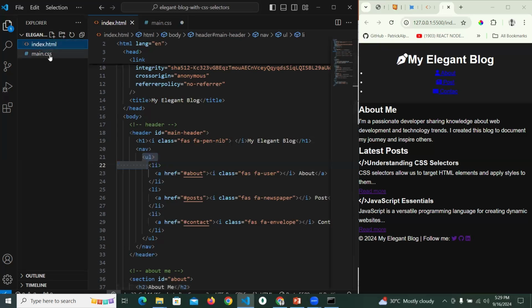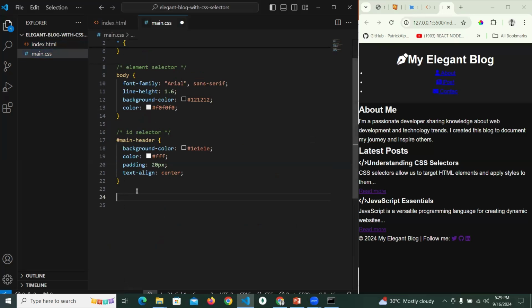So I can use descendant selectors here. You can just call this descendant selector. And here I will just use nav.